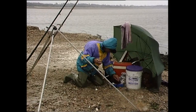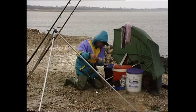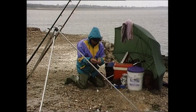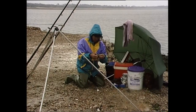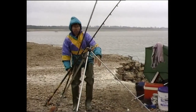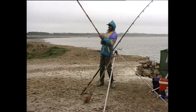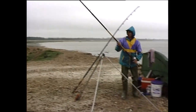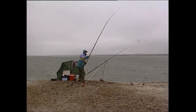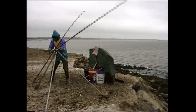Basically, as many ragworm, these small ones, as you can get on the hook for flounders. Nice wriggly tail, so stick them right in the head. Just take them in a few inches, push the worm right over the eye of the hook, leave the tail hanging. Again. Right. Put the hands. And away we go again. Up tide a little bit, this into the wind. Shorter range, that one.